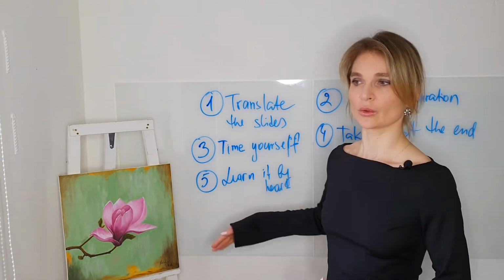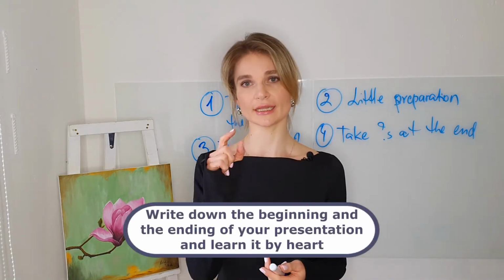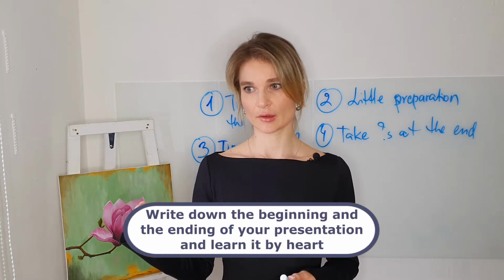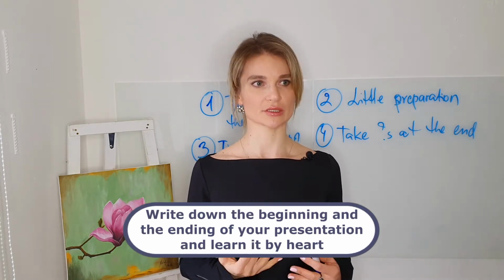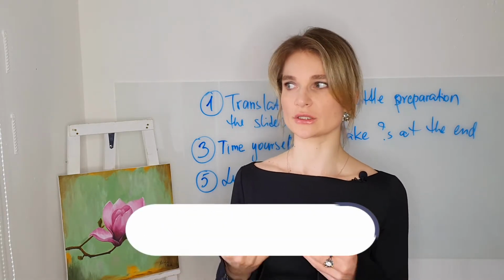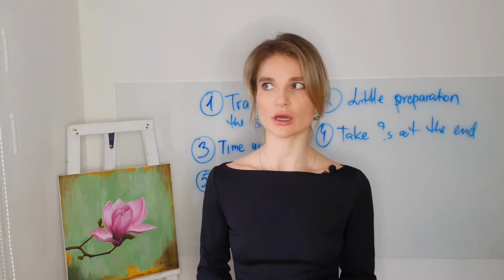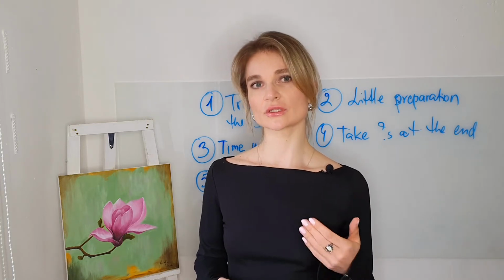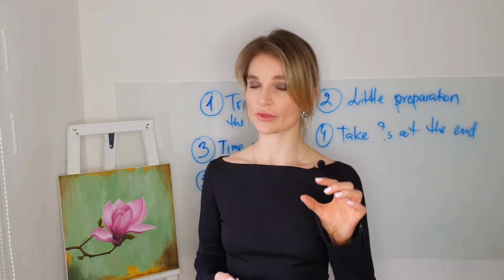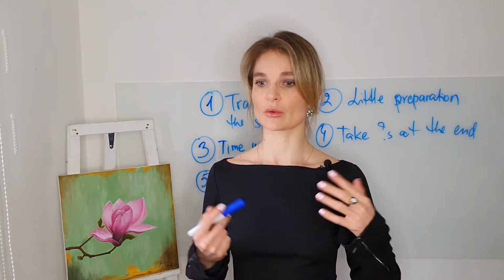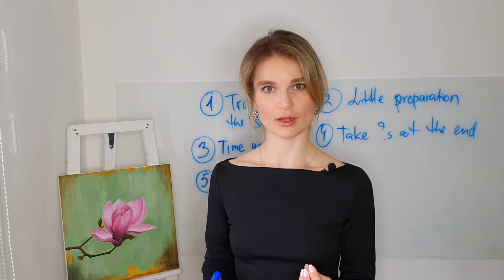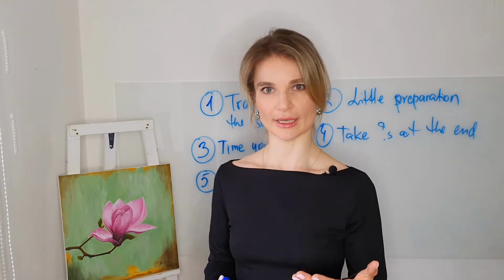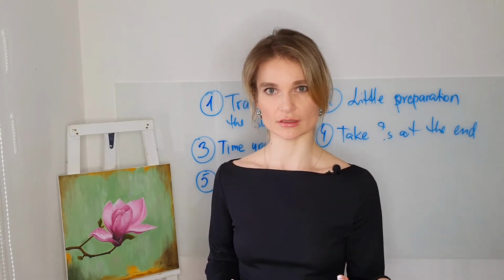What I like to do usually is I like writing down the beginning and the ending of my talk, because I don't want to be in this position right at the beginning of my speech where I don't know what to say and I'm not sure how I want to begin. This is why I think of a good start of my presentation, and I also think of how I want to finish it. I want to finish strong, and I want to give people something to think about or something to remember after I'm done talking.